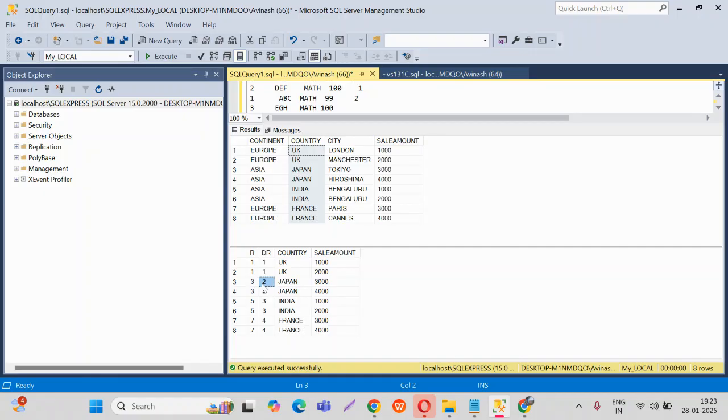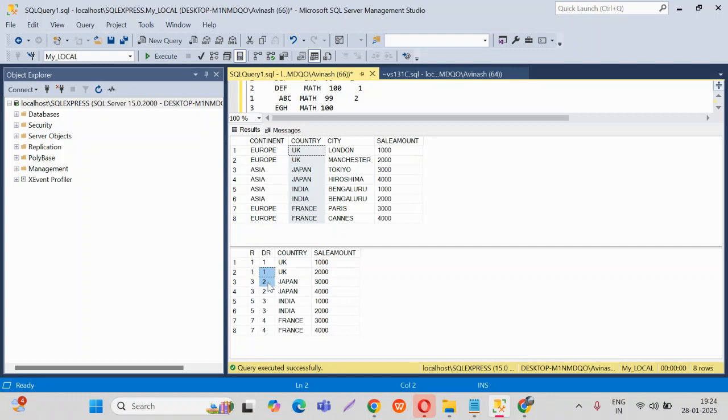What is the difference between rank and dense rank? Rank and dense rank assign the ranking in order, but rank skips the middle rank values. When you use the rank function, it skips the next rank value.